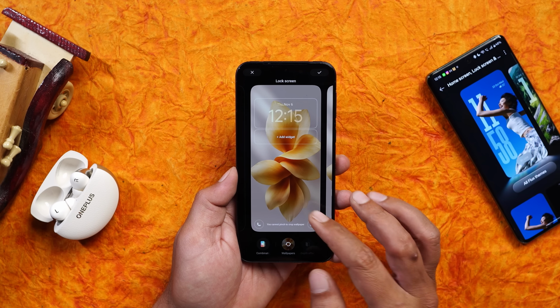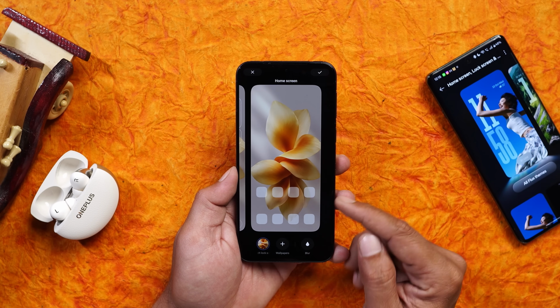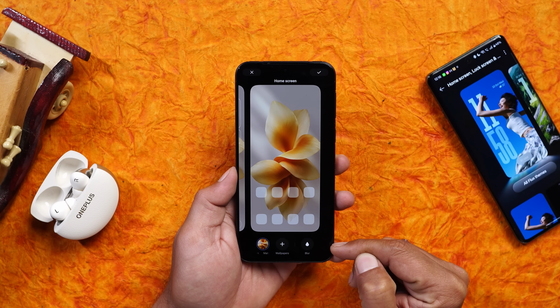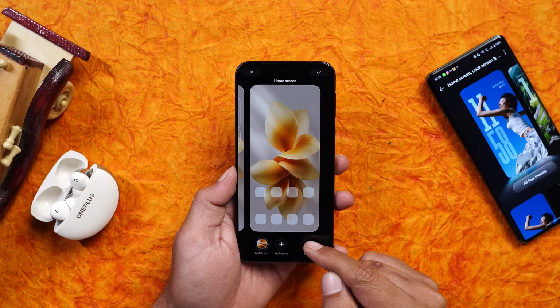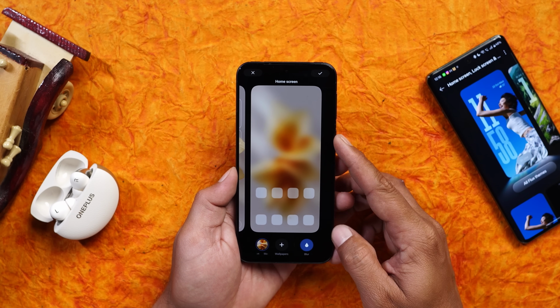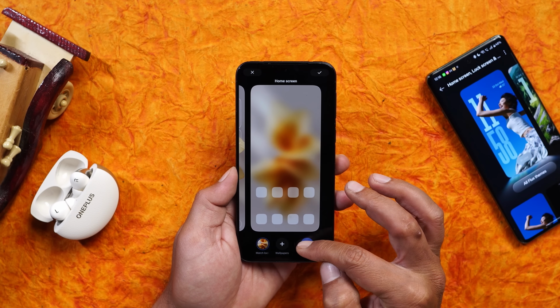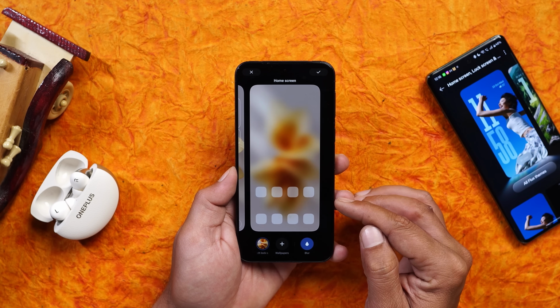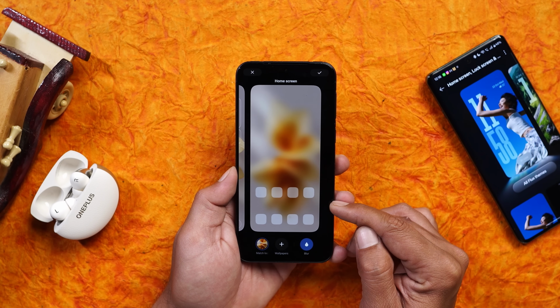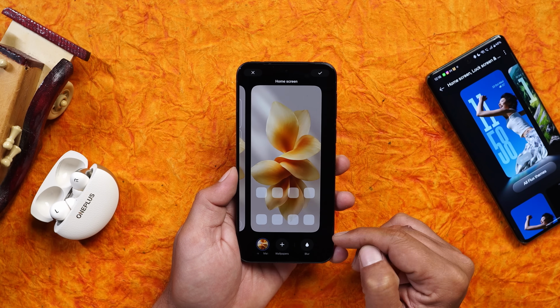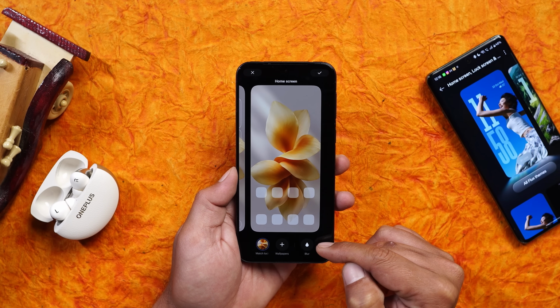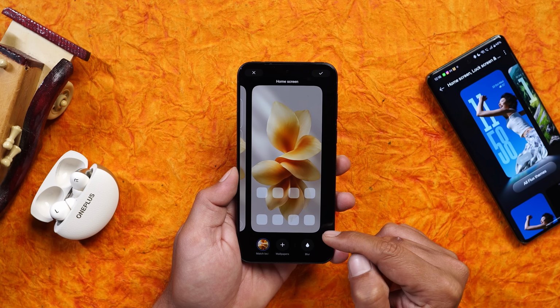But one thing which I did not like here is on the home screen. So if you go to the home screen, they haven't given many options to add the effect. They only have this blur option. And as soon as you tap on the blur, the entire wallpaper is completely blurred. Along with that, they haven't given the option to adjust the intensity. So this is one place where I feel they need to make some changes. If you had an option to change the blur intensity or blur styles, then it would have been really great.